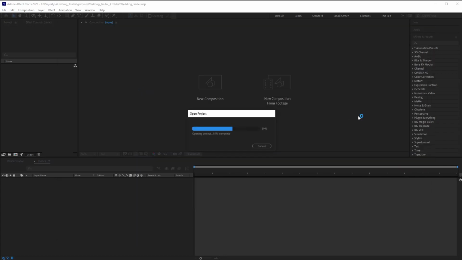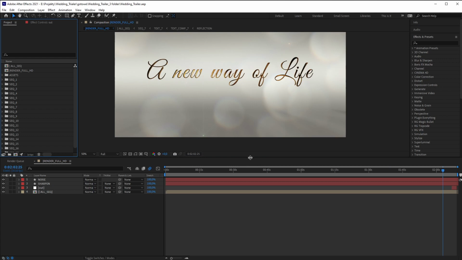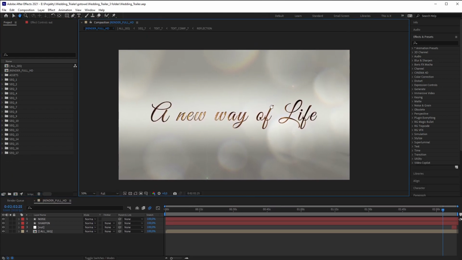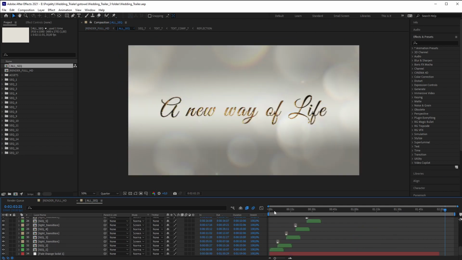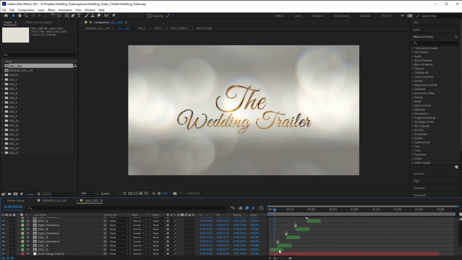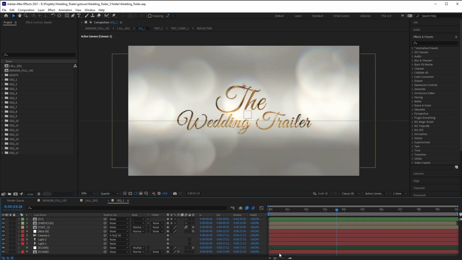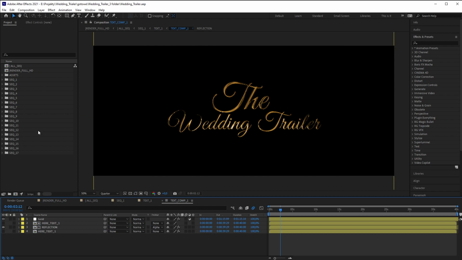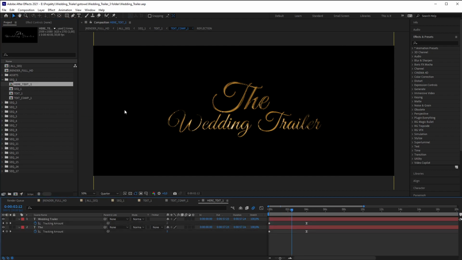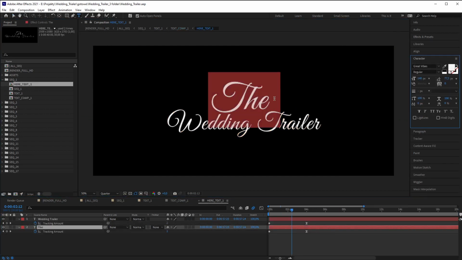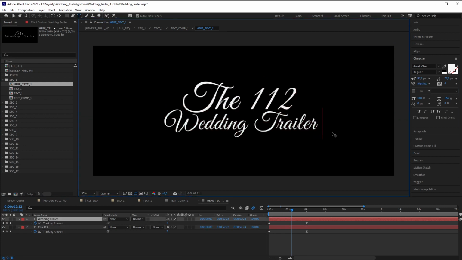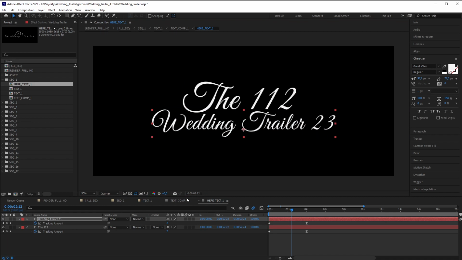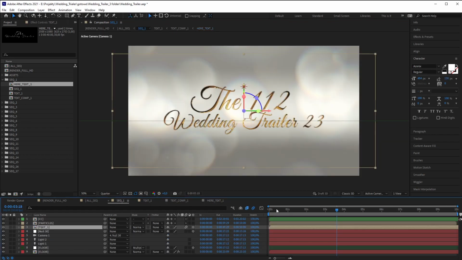Okay, so double click, and like you see, no errors, everything is working. Go here, and like you see here, the structure is modular, so if you want to change something, go here, sequence number 1, and here is the text, or here text 1. And if you change it, it will automatically change the sequence here.